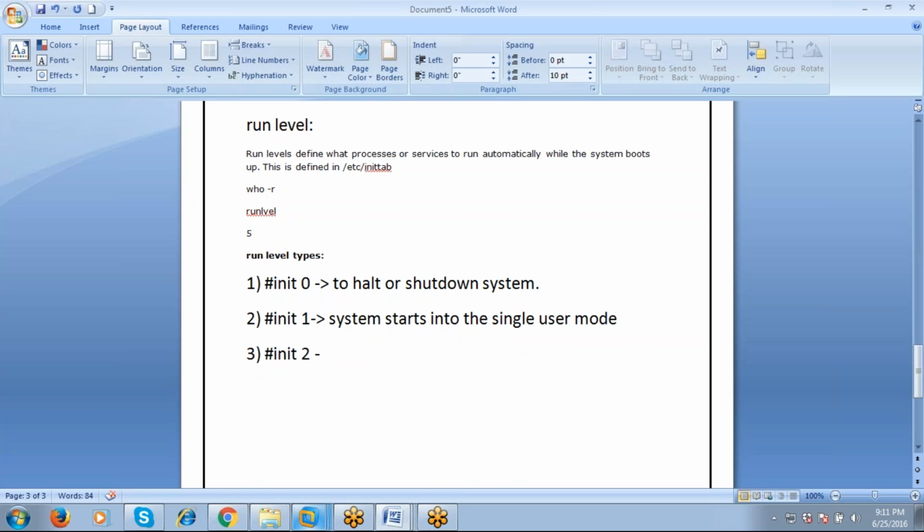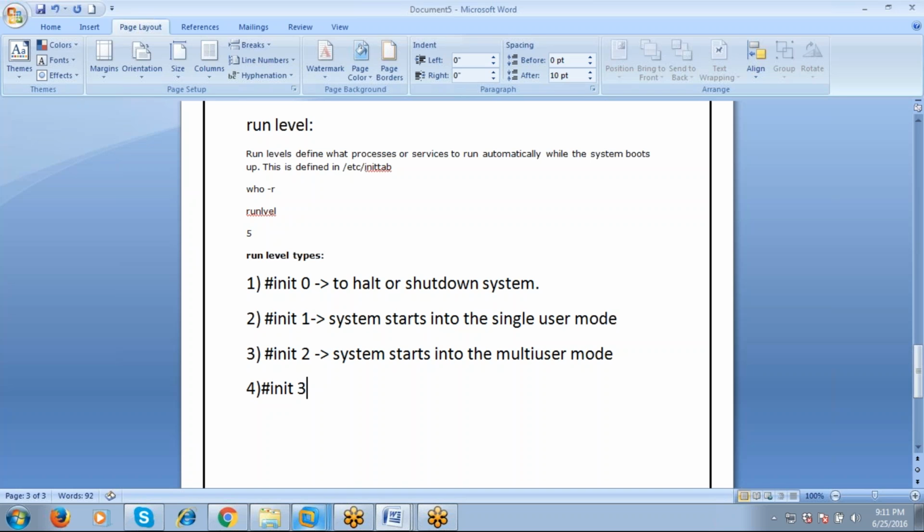Init 2: the system starts into multi-user mode, multi-user multitasking. So whenever you are working using PuTTY, that is what you call run level 3.